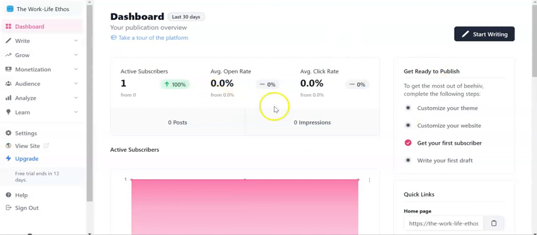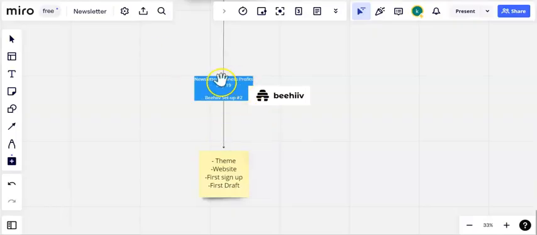I'm here inside the Beehive dashboard, and today we're going to be overcoming a massive hurdle that a lot of people seem to fall into, get stuck by when setting up on Beehive. We're currently on day 19 of our free course that shows you how to set up a newsletter business in the best way to help you be profitable and enables you to use AI. These are the four things we're going to have a look at.